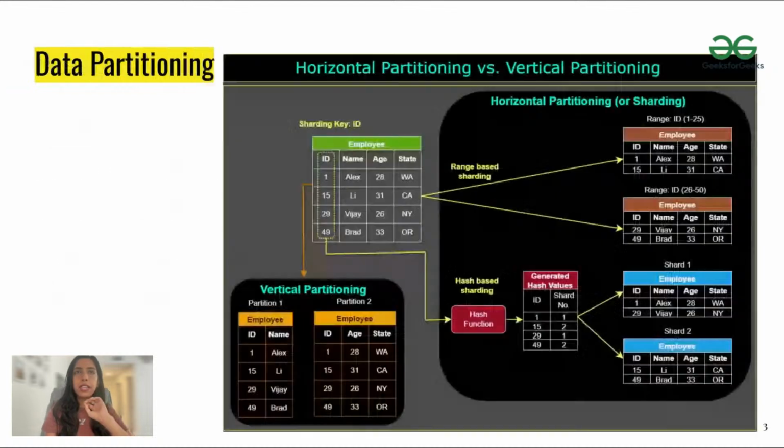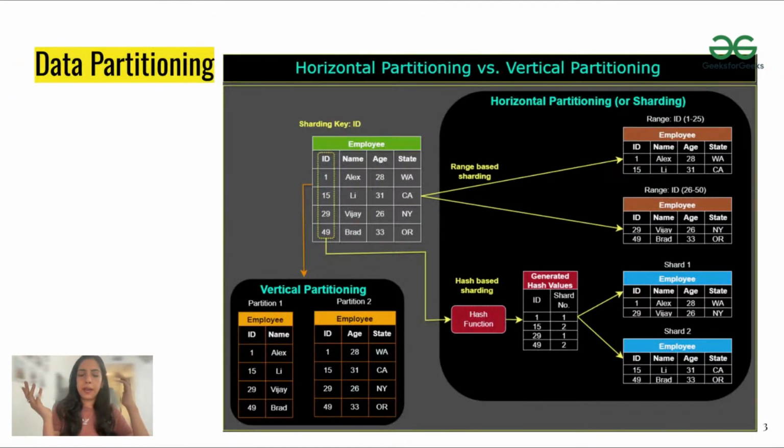We'll learn about the starting point of a high level system design: data partitioning. This is a very primary concept. Any system design out there, whether it is high scale, medium scale, or low scale, has some sort of data partitioning. Before we understand data partitioning, I want to explain where it comes from. So let's take an example.